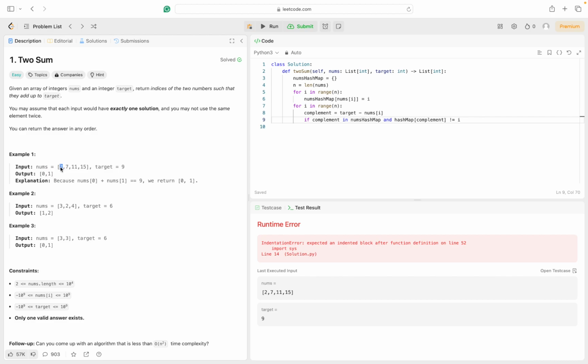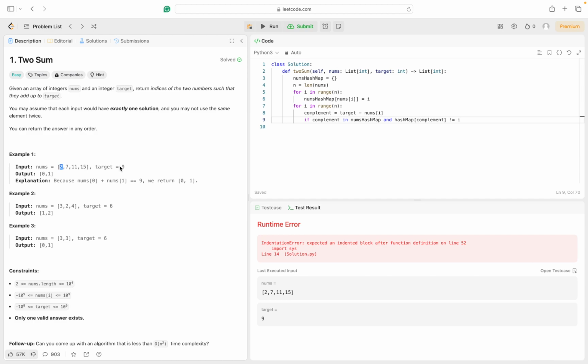Why? Because there is only one member in the array. But if it's 2 and 2, then it should give 0 and 1, because 2 plus 2 will be 4. So we're making sure that the number is not getting added to itself.